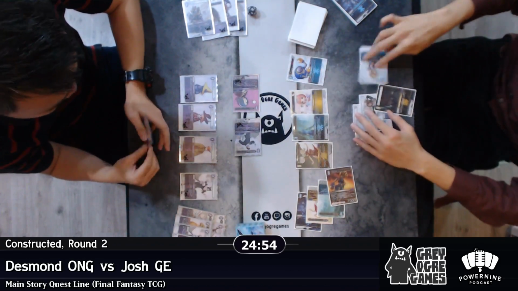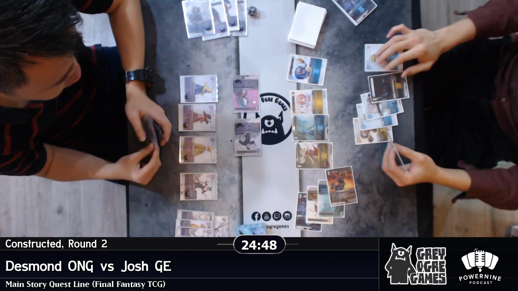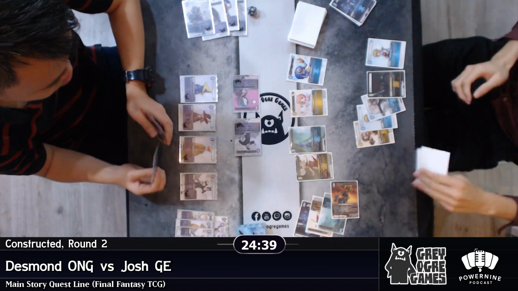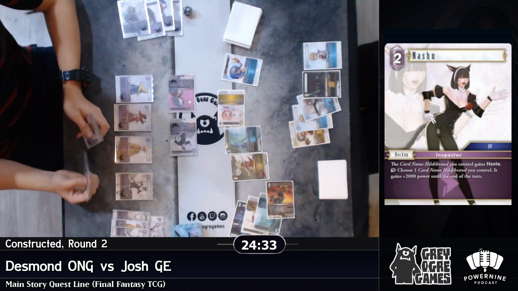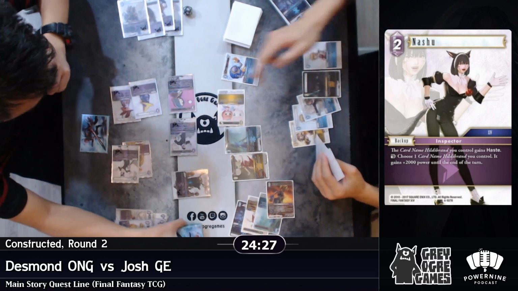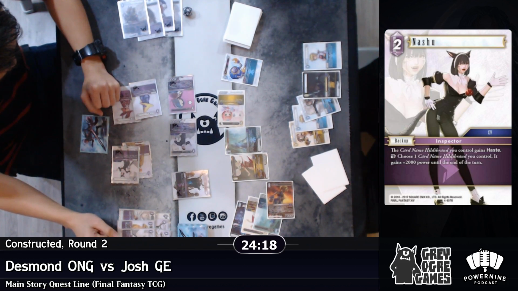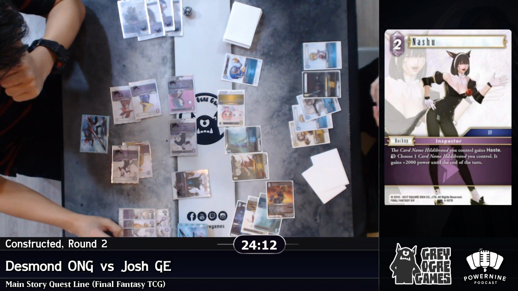Whoa, Desmond here, interesting tactic. He's going to be taking some damage for sure. And that Nashu, I'm not quite sure what Nashu does. Does he untap? I think it just gives Hildebrand haste, but then you can tap it and then Hildebrand gains 2000. Wow. Desmond here plays an Exodus, and he names 2, which means he's going to be breaking a lot of things on Josh's side of the table.